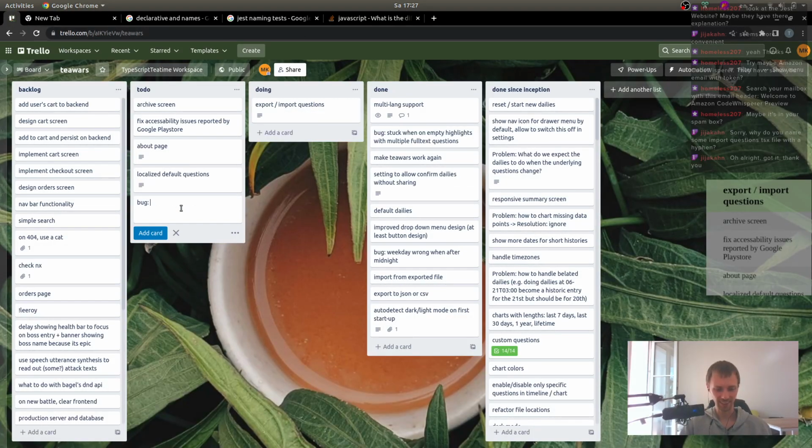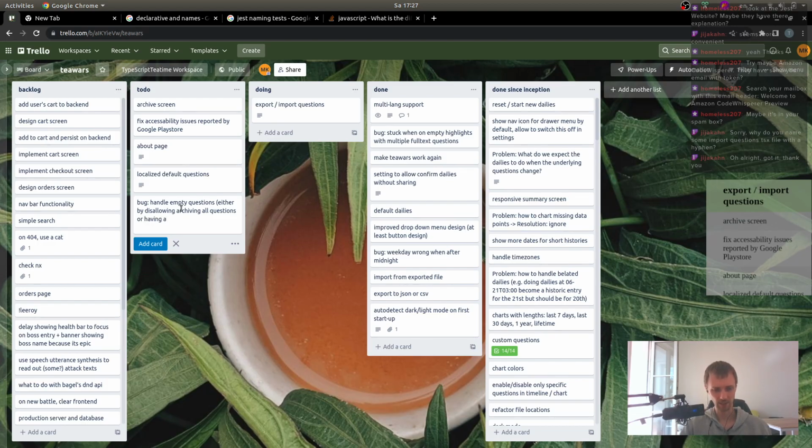But handle empty questions either by disallowing archiving all questions, or what is our alternative?